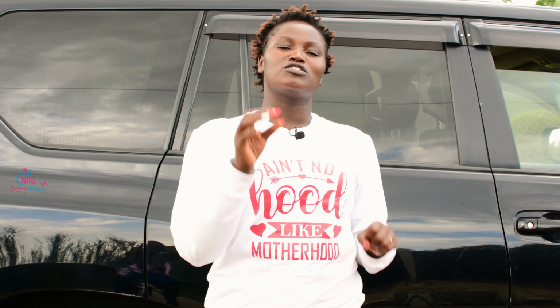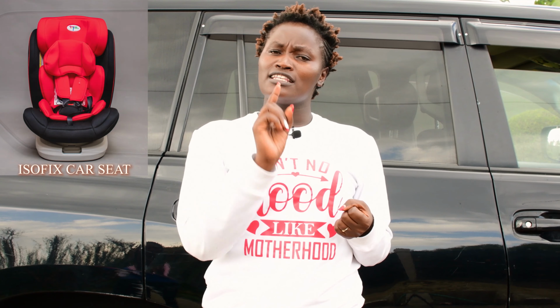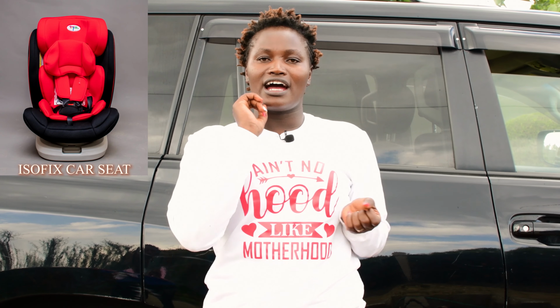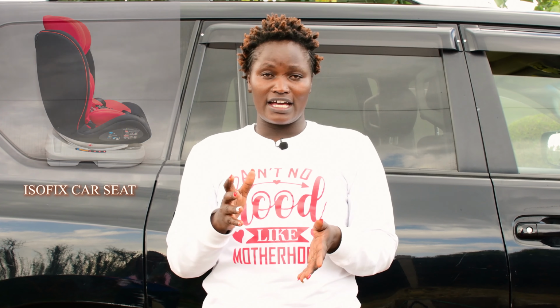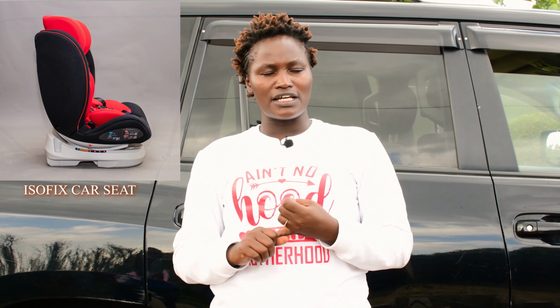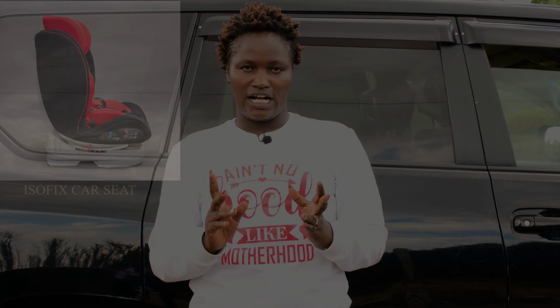Today we show you how to fix an Isofix car seat. An Isofix car seat is the best car seat you can have for your child because one, it has the standard fitting for all vehicles, and two, it is very comfortable and very safe for your child.